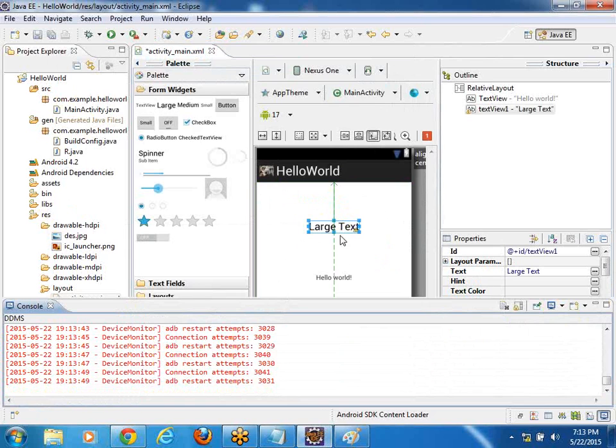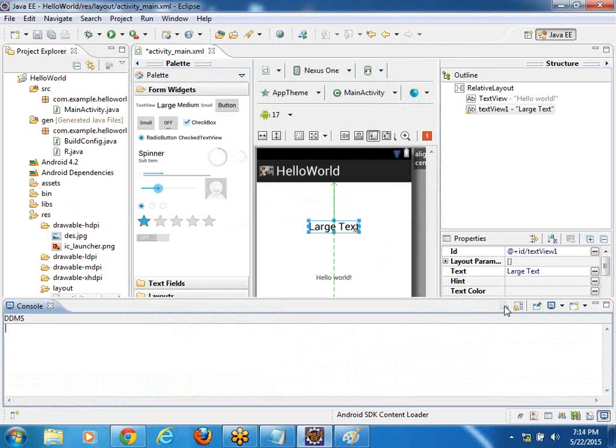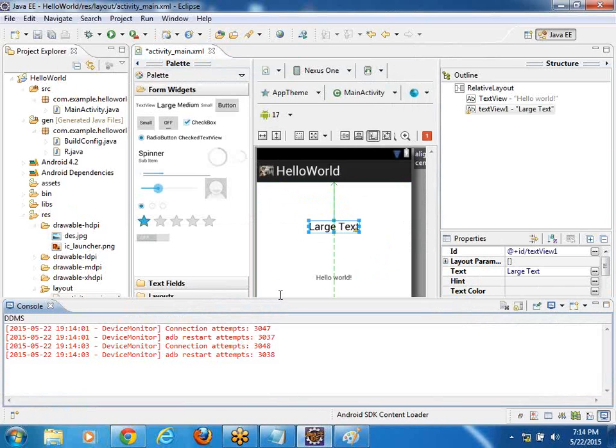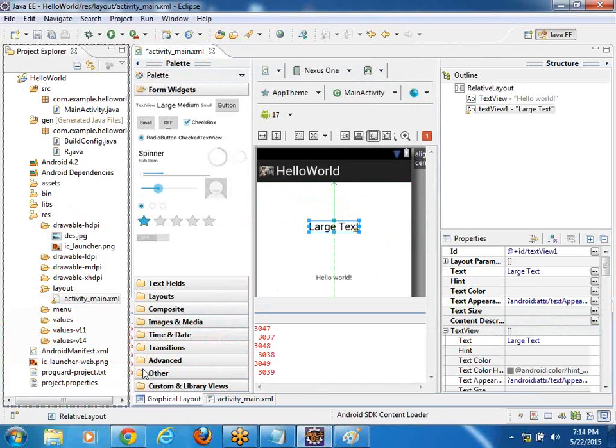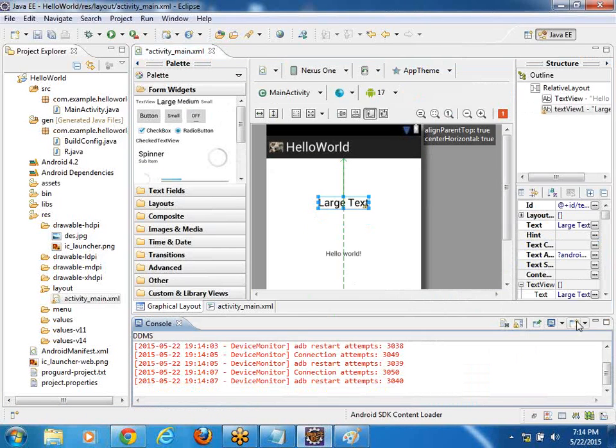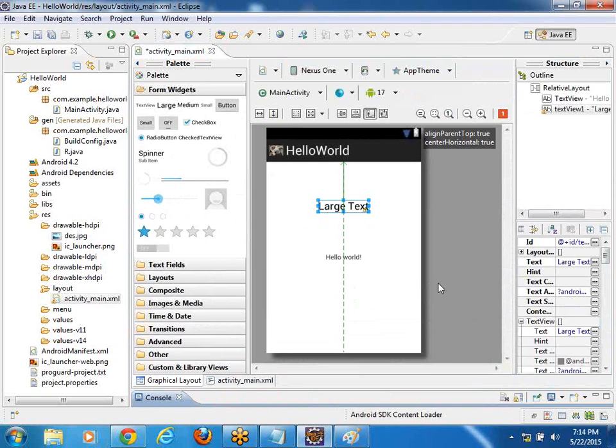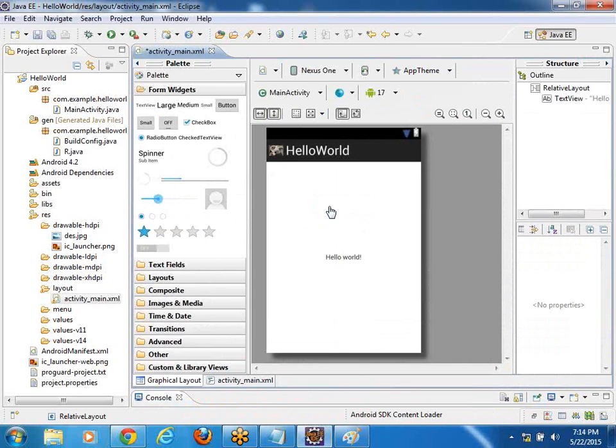So if you want to see what the XML file contains, select this one.